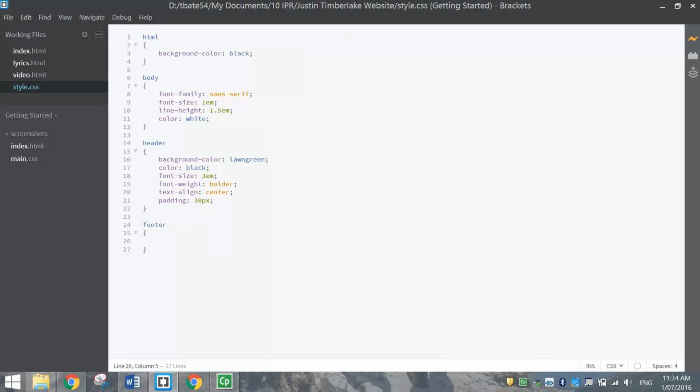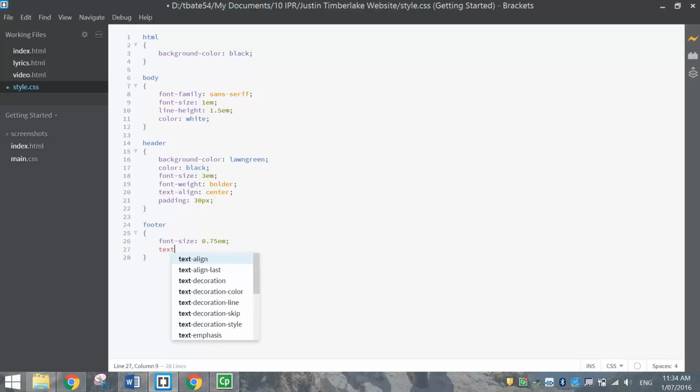What we want to do to the footer is make the font size a bit smaller. So let's change our font size to 0.75em. And don't forget your semicolons at the end of each line here. I've been writing in the styling, but make sure you put the semicolon at the end just to show that you finished that line of code. Okay, so sorry, back to the footer. The font size is 0.75em.